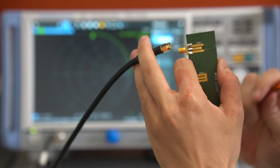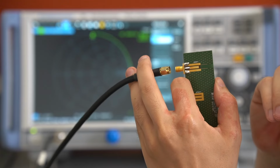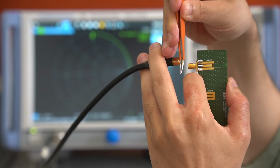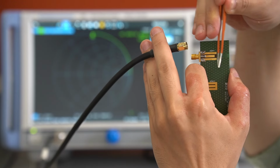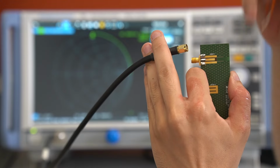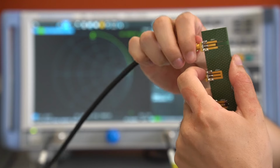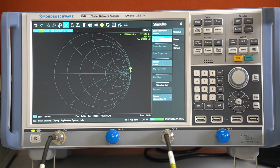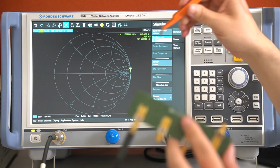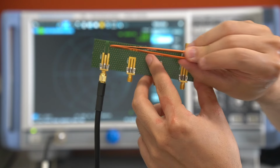But still, one very interesting question remains. Where is now our calibration plane? Is it here, where the connector ends, or is it here, the end of our trace on our PCB? So let's plug in our open connector here to answer this question. And we can see that most of our measuring points are now very close to the open point, meaning the calibration plane is now here at the end of our trace.